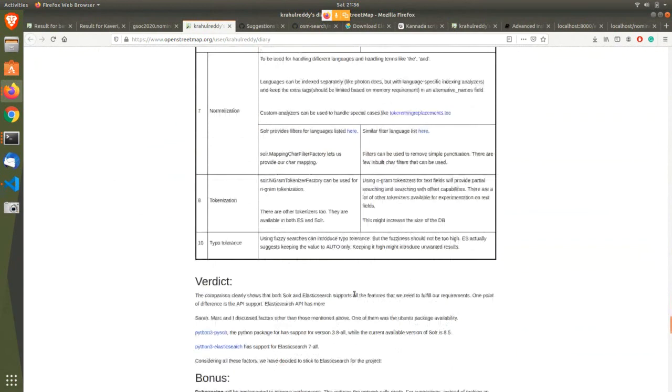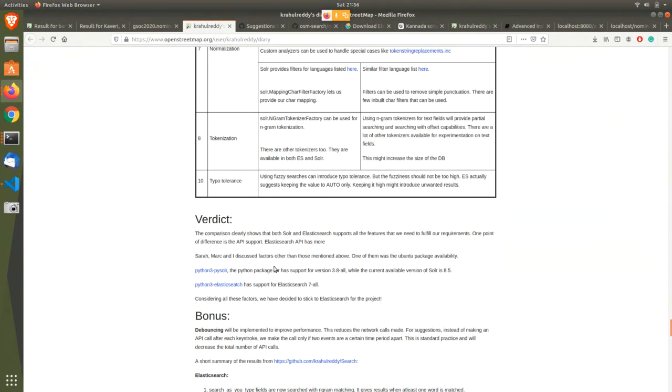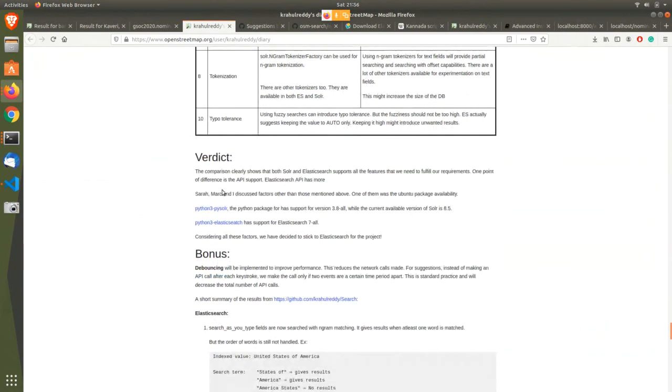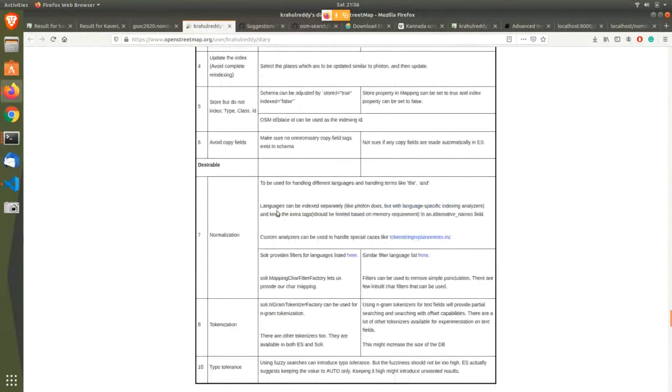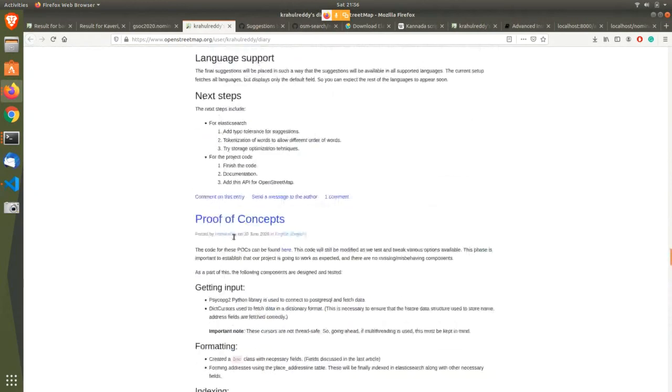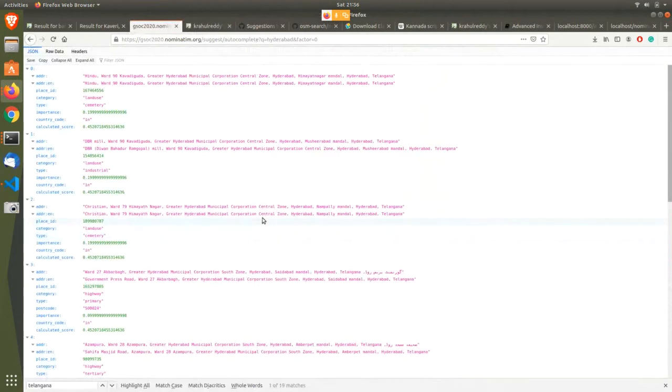After that, we saw that Elasticsearch has easier Python support than Solr, so we took Elasticsearch as our preferred stack. If you want to read more about the work that has been done, this diary entry could be the place.